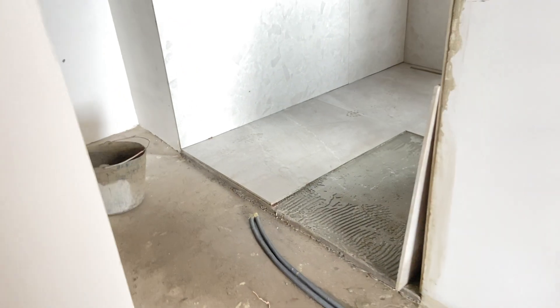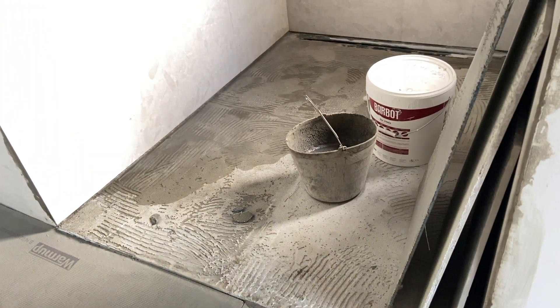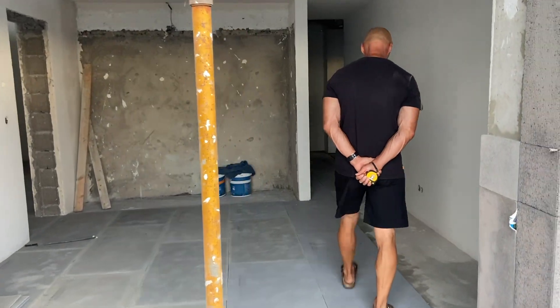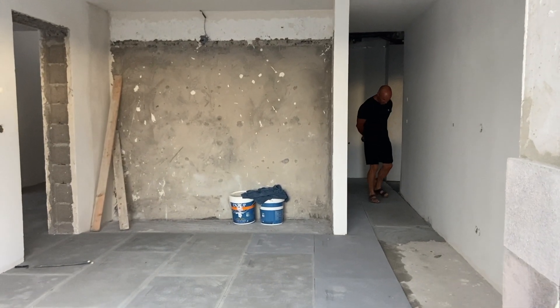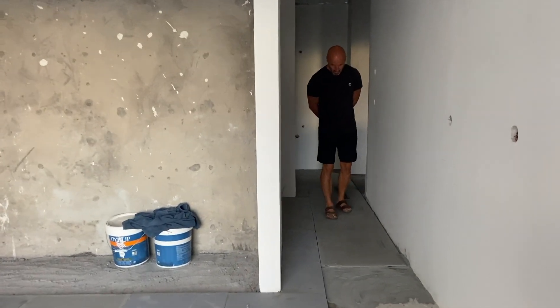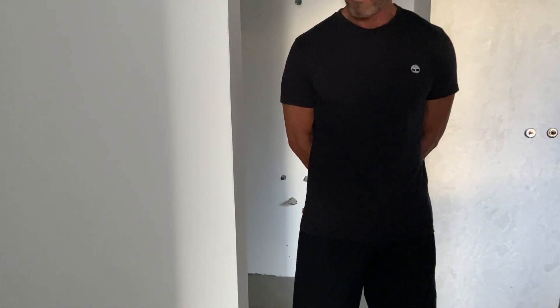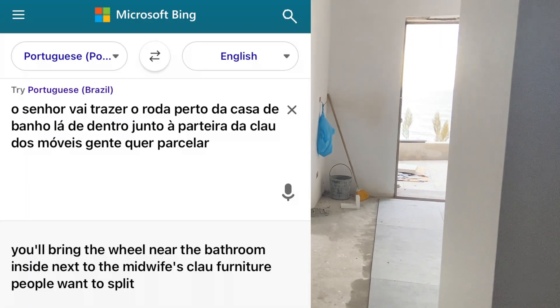With no underfloor heating, the floor tiles in the shower can go straight down. In the shower we have an anti-slip finish on the tiles, and everywhere else we have what they call a soft finish. They had to redo the tiles on the shower floor as they weren't lined up properly. Our builders did have to redo quite a few things, but they always did them quickly and without any fuss. If you are doing a renovation too, don't be afraid to say if something isn't right. Our builder was always very responsive and happy to redo things if we asked. Of course, we always went through our architect as our builder does not speak English and we are still very early on in our Portuguese language learning.